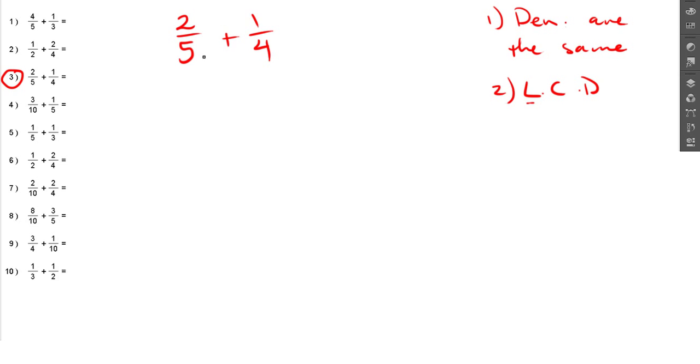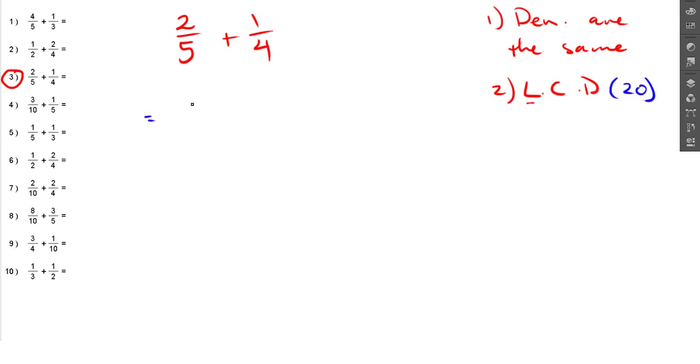So we can see in this fraction that the denominators are obviously different. So what is the lowest common denominator? What's the lowest number that both 5 and 4 go into? And it's not 5 or 4, because 4 doesn't go into 5 and 5 doesn't go into 4. But an easy way to just guess is to multiply the two denominators together. So 5 times 4 is 20. So 20 would be our lowest common denominator, because I know 5 goes into 20 4 times, 4 goes into 20 5 times. So 5 and 4 are both factors of 20. So that's the lowest common denominator we're going to be using.